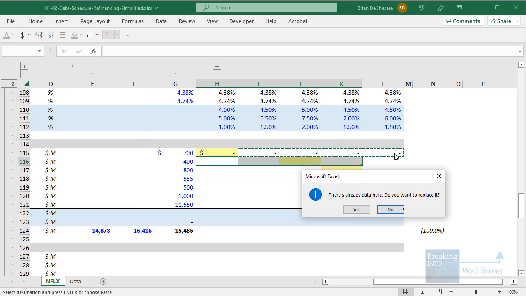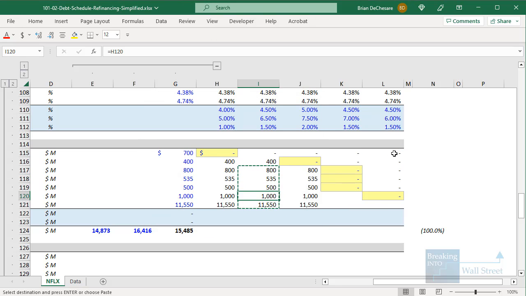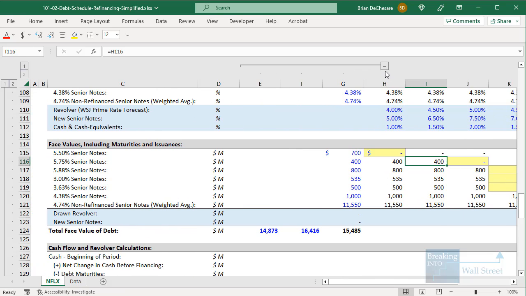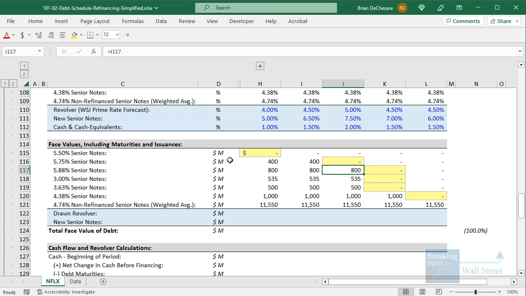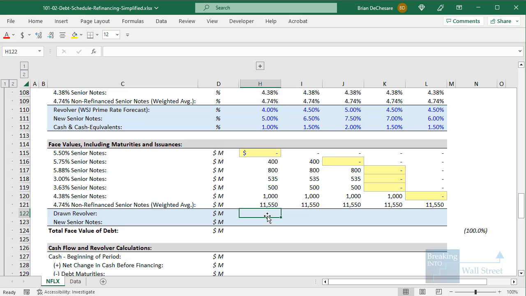We could do it for all these. And okay, I didn't do that right. We can do it for these right here, and then we can do it over here. And so you can see what happens, that overall, over time, as more of these maturities come into play, more and more of these tranches of senior notes are paid off as they come due and as the company repays them with its cash, or if the company decides to issue new debt to replace them instead.